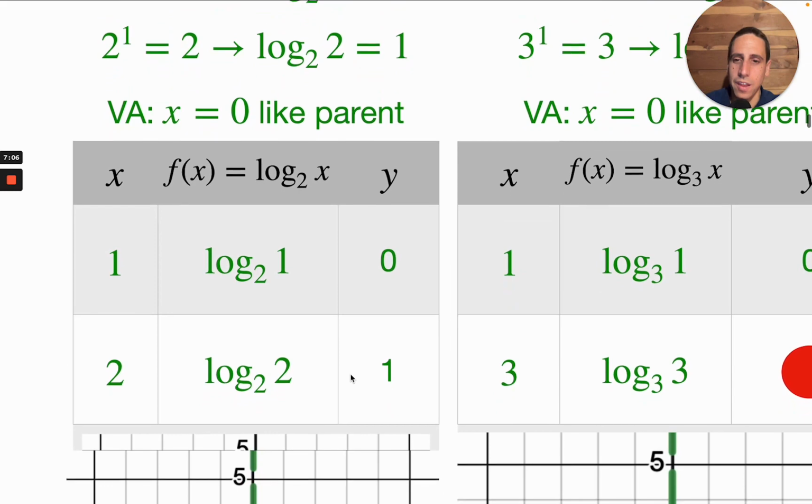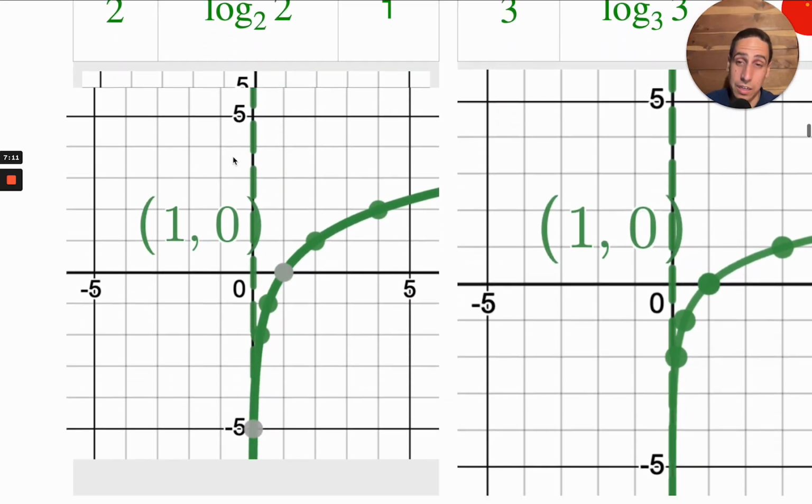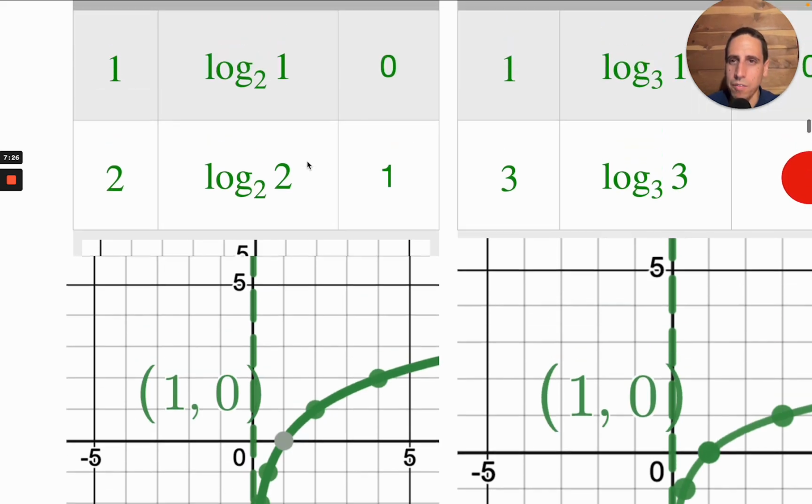And that's that. So on ALEKS.com, you will graph in class, when I see you next, a vertical asymptote along the y-axis, because that's what all log functions have, and yours will too, unless there's a horizontal shift that would change it. And then you're going to graph these 2 points, 1, 0 and 2, 1. 1, 0 is right here. It's the x-intercept. And then 2, 1 is over here. And these are the only 2 points you really need. And then once you have the vertical asymptote and the 2 points, you can just click graph a function, and it will.